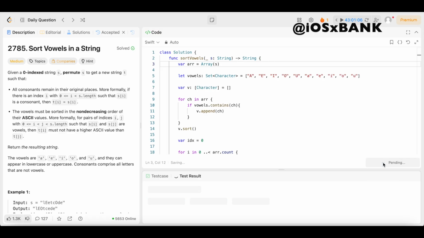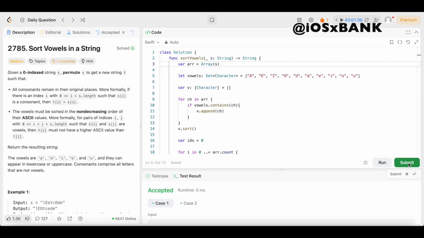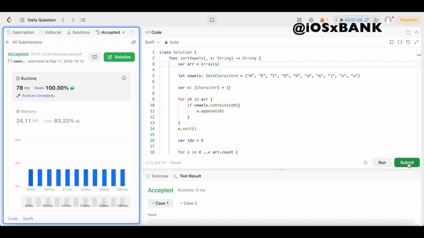So now let's run it. And it's accepted, so let's go ahead and submit it. Make sure it's still accepted after we submit it.